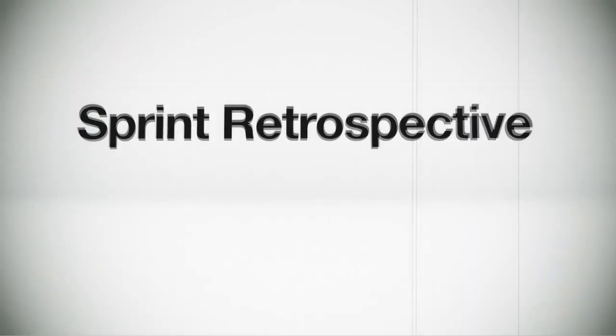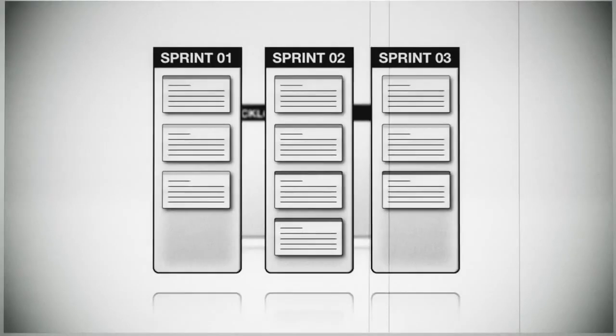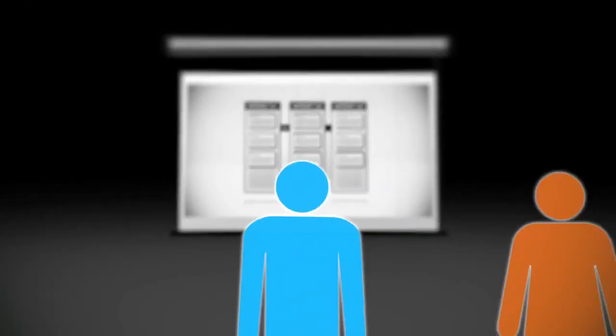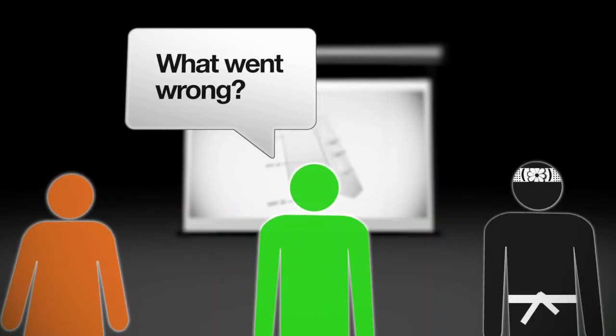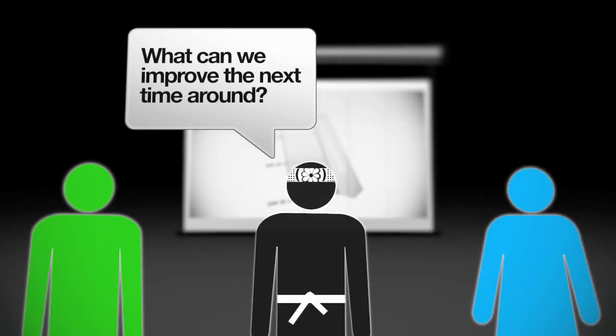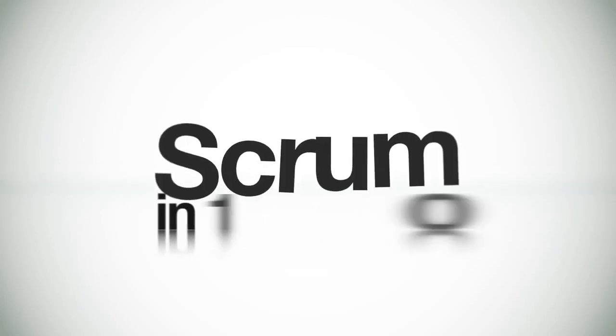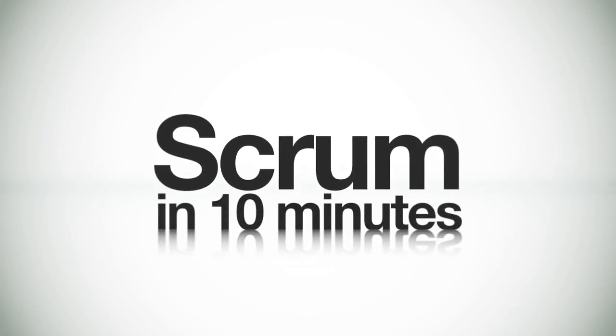as they are known. Finally, as each sprint comes to a finish, it's important to have a sprint retrospective meeting where the team can reflect on what went right and areas of improvement. After all, Scrum is a flexible, agile development method that needs constant improving and tweaking for every team. So there you have it, Scrum in under 10 minutes. You now know all the essential concepts to start implementing Scrum inside of your organization.